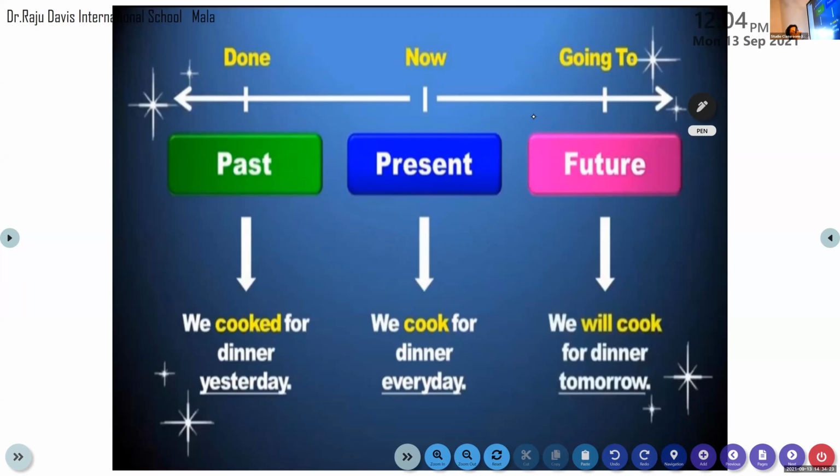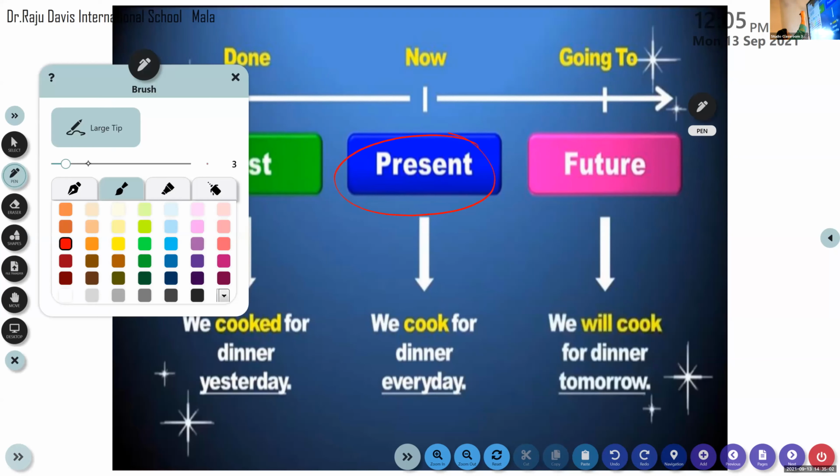So we are stepping on to the topic tenses. I told you the verb tenses tell us the time when an action has taken place. When a person has performed an action or did something or an event occurred, it tells us the time. So when it comes to time, children, in English, there are 3 main tenses. The first one is called the present tense. What's the first one called, my dear? It is the present tense.